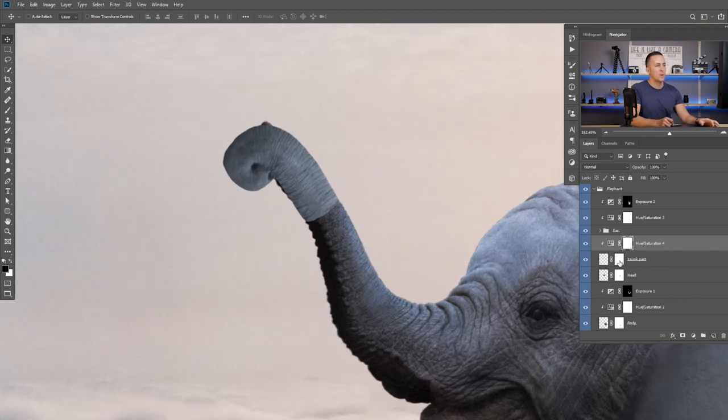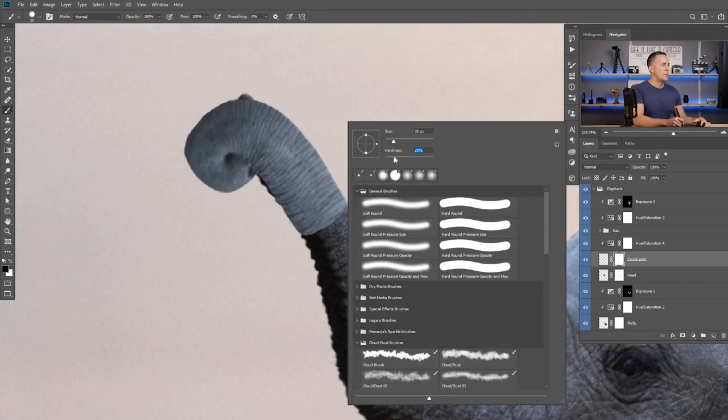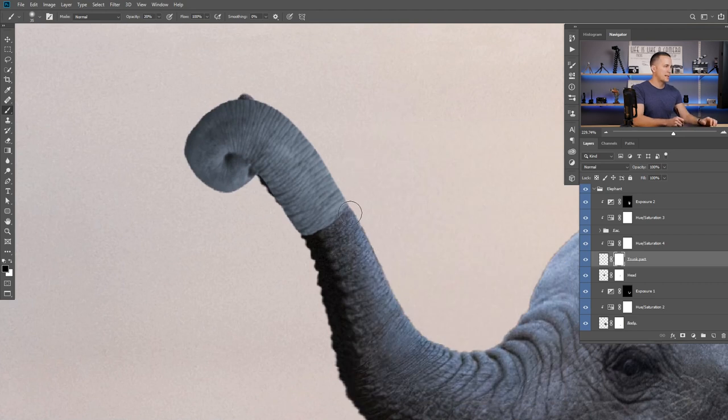But now what I like to do, I would like to go to the trunk mask and just go right there with the black brush, really soft one, and 20% opacity, and just blend this again. I just want to blend with the original trunk a little bit better. So here we will tweak this, don't worry.